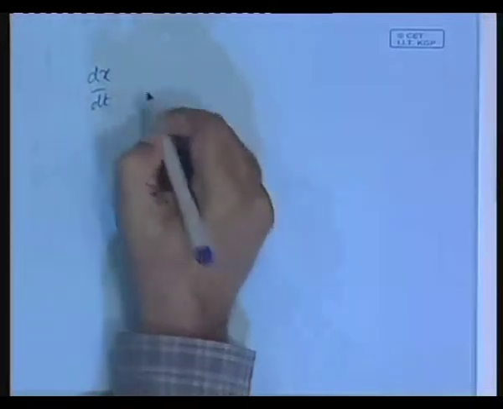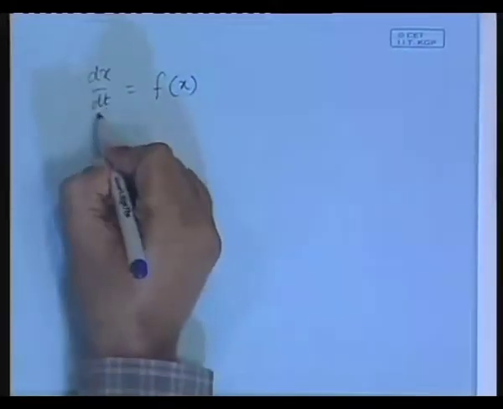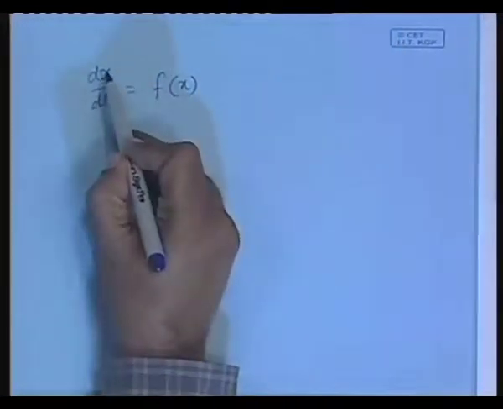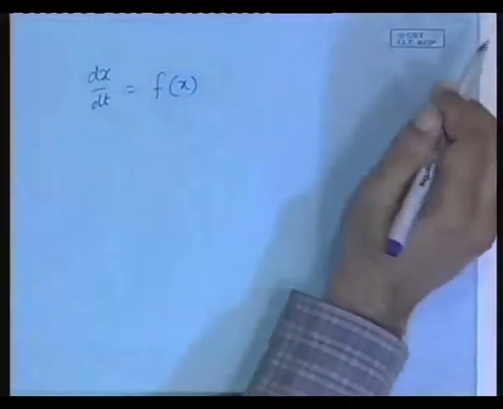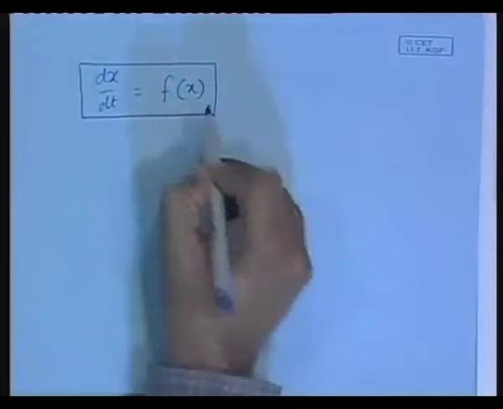Why are dynamical systems or dynamics change represented as differential equations? Because in a differential equation you have the dx dt term in the left hand side, and that is defined as function of x. That is the dynamical system. Here this is saying how x is changing with time, and that is then expressed in form of some kind of a function. So, normally we will define a dynamical system like this.